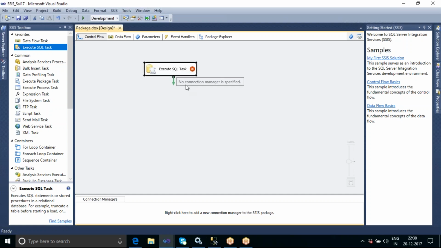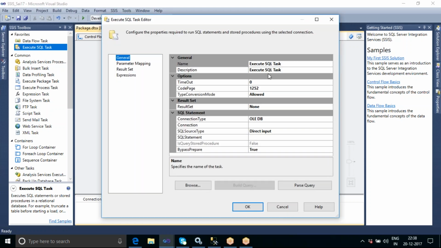Don't worry about what Execute SQL Task will do; we will have a separate session for each and every task. But let us concentrate on what this control flow is and what it will do. Here, using this task, I'm creating some table.